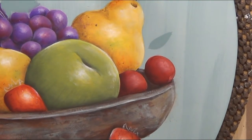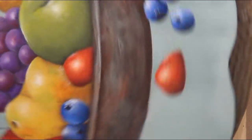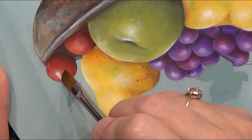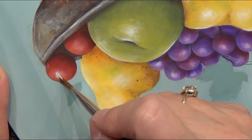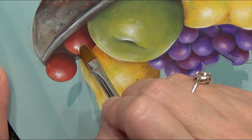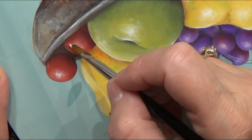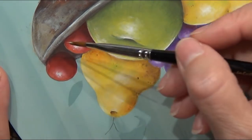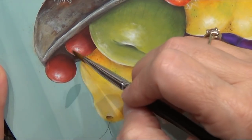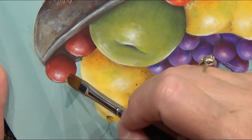All right, let's take some white and we are going to brighten. So let us brighten our highlight here. I'm just going to tap some in, take the water edge, kind of blend it out. These cherries will go really fast because they're small and they're not going to require as many layers as some of the other fruits required.